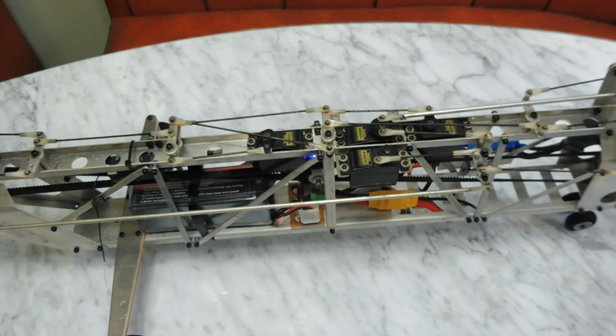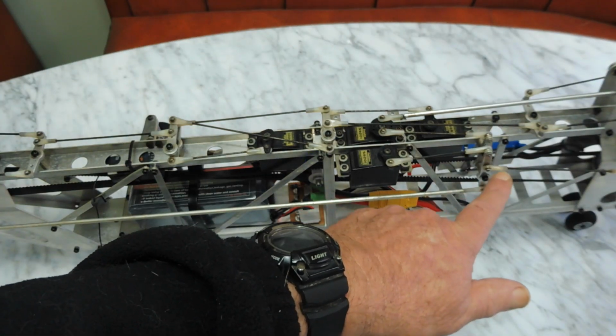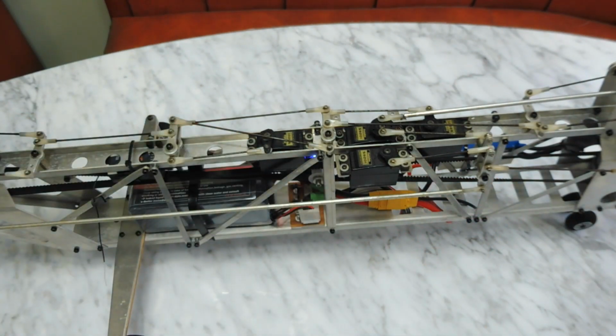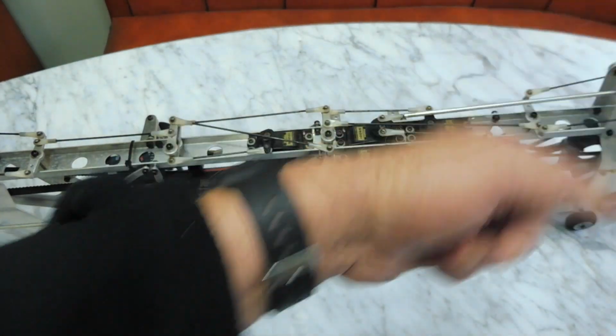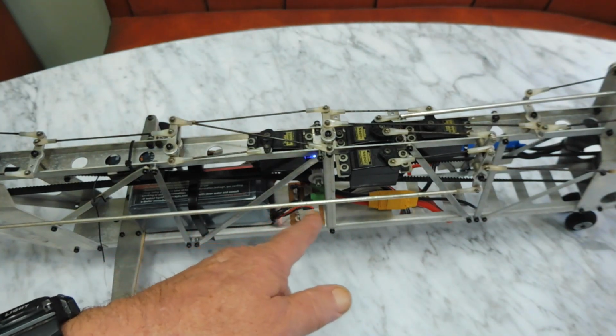Okay, now I'll show you collective. I hope it's disarmed. Did I disarm it? So if I raise collective, it's raising collective on both the front and rear swash plates, whereas if I use elevator, it's not much effect on collective on the front swash plate, but it's raising collective on the rear swash plate.